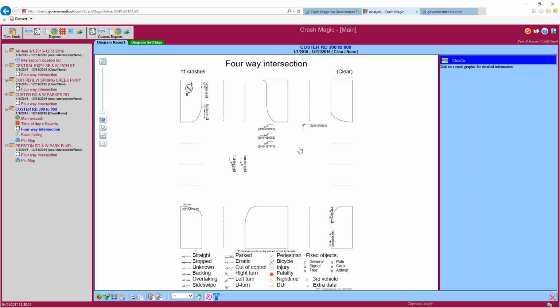Now, we don't place the crashes based on the lanes. That data is not in your database. If that data is in your database, please let us know. If that's reliable, we'll take a look at that and we'll see if we can't work them into the schematics. But what you can do is use the move tool now to move the crashes based on your reading of the reports to say where they actually occurred. That would give you a better depiction of the diagram because someone who's not familiar with that location can now know that there is indeed a turn lane there and not here or here or here. So that's what schematics are for.